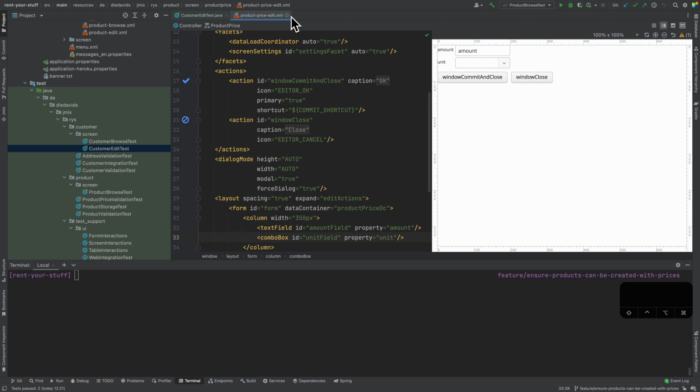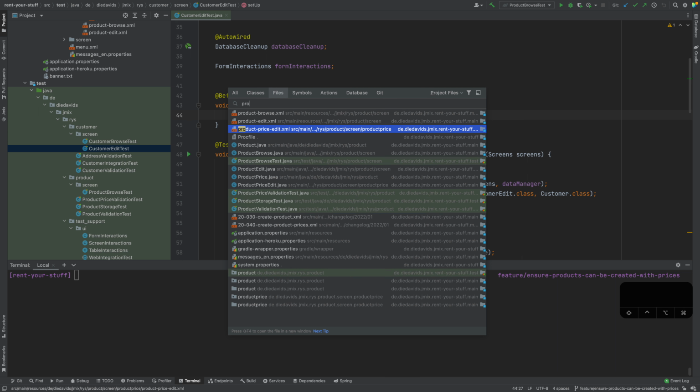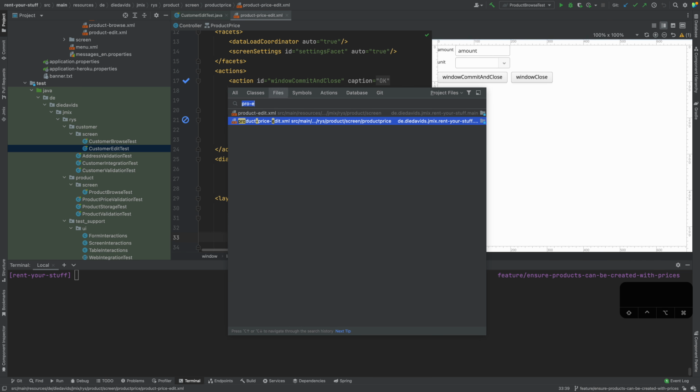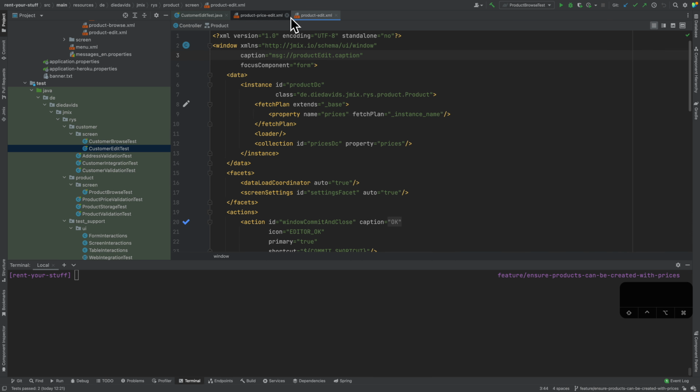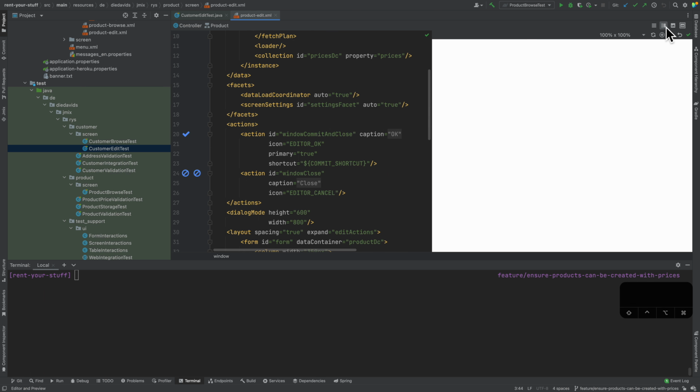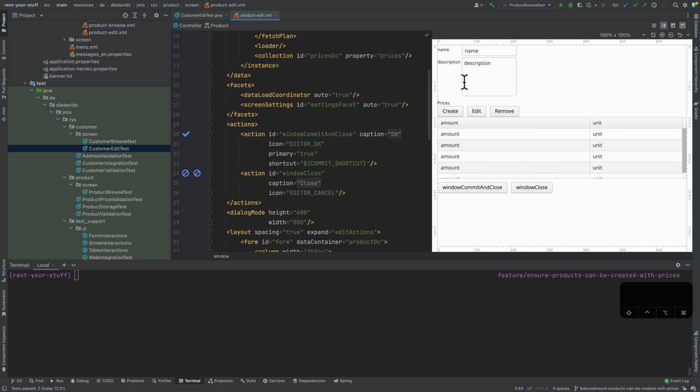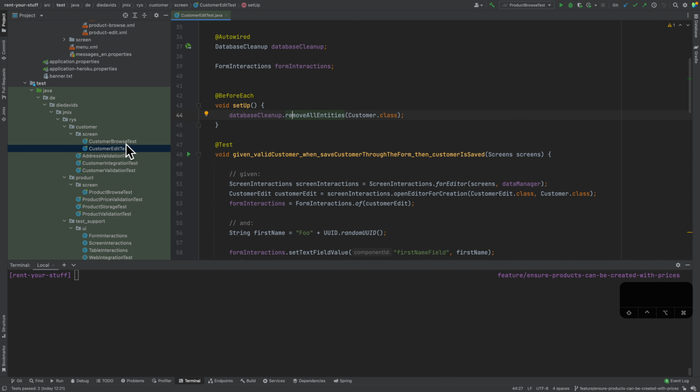I'm sorry, this is not product price, but we actually need product edit. This one I meant. And here we have not only our form at the top, but we also have this prices section.